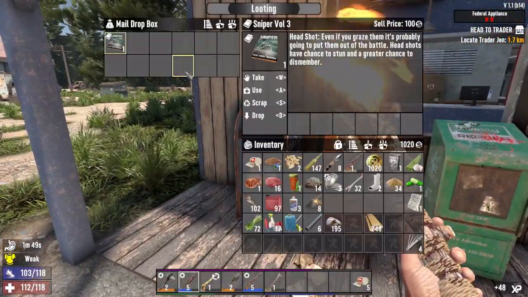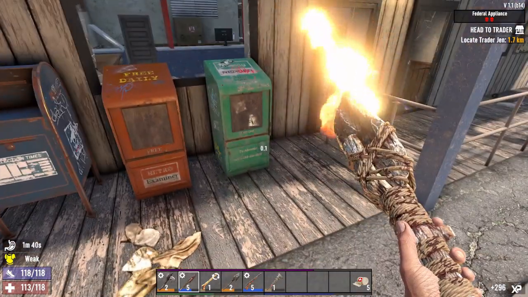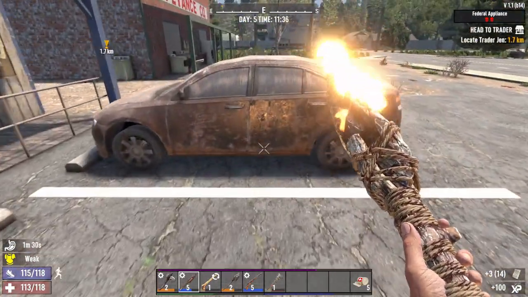Sniper book. Headshots have a chance of stun, greater chance of this number. Nice. Another sniper book. Perhaps 762 ammo. Okay, urban combat. Sneaking land silently, unless you're taking damage and jump height is not reduced. Nice. Let's go ahead and grab this car.